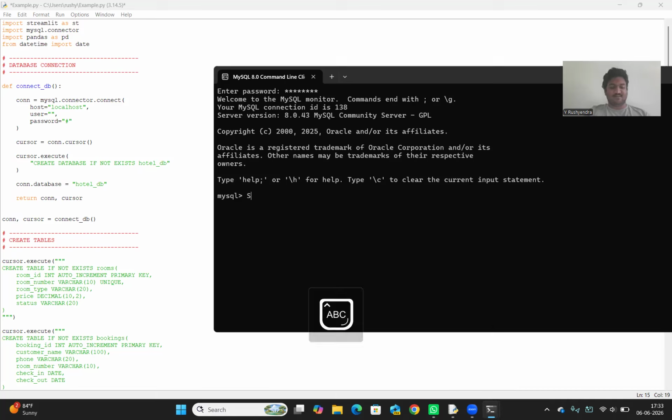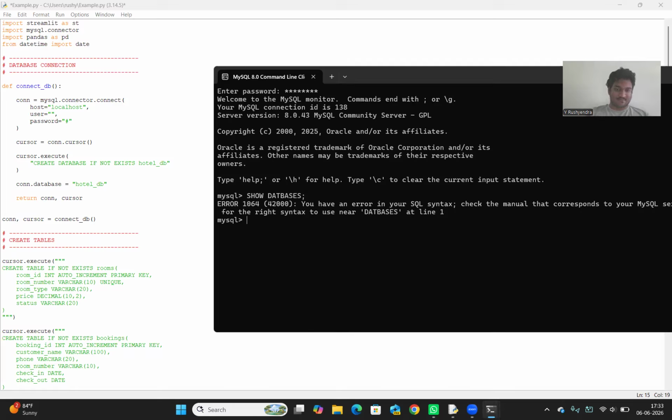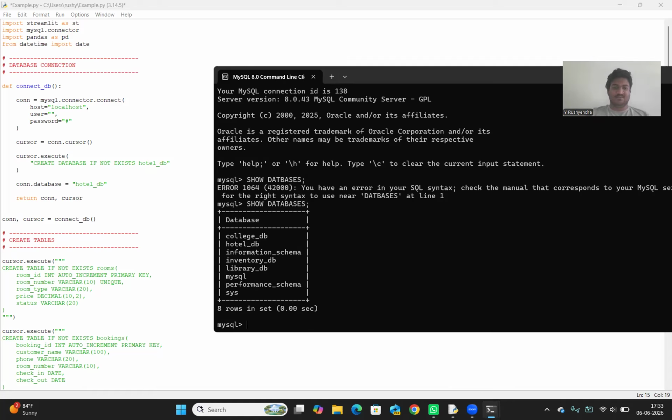So just write show databases. As you can see here, you can see the hotel DB database. So we will be using that database for today's example programming.